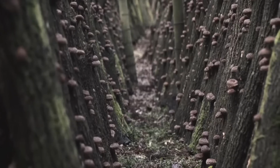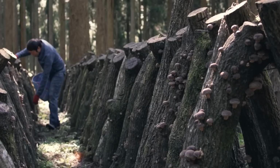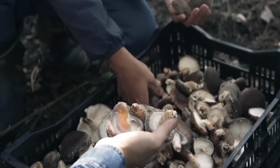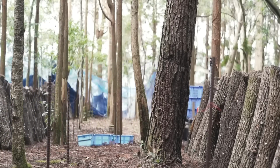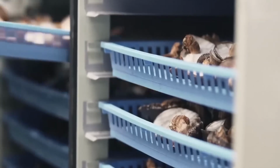You may be familiar with shiitake mushrooms, but have you ever seen millions of them grown in the forest? And Japan may not be the biggest exporter of shiitake mushrooms, but they are known for having the tastiest ones. Not only are they tasty, but they are also easy to use, great for your health, and contain many beneficial properties.